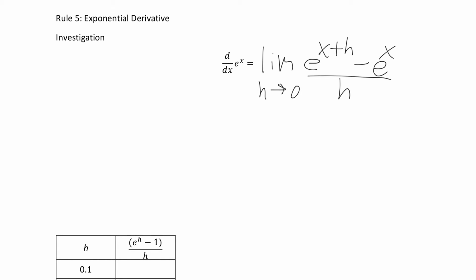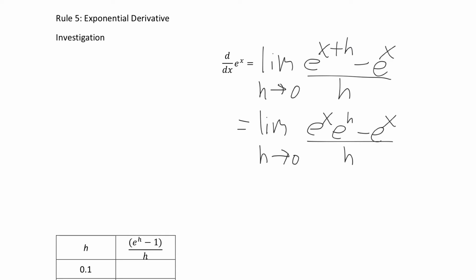And so, to work on that, what we're going to do is take the e to the x plus h and do a little exponent rule. So we will rewrite this as the limit as h approaches 0 of e to the x, e to the h, minus e to the x, all over h. Now, normally if you have the same base, you add the exponents. And so what we've just done is taken two exponents that are added together and split them up into two separate bases. Why might we do something like that?